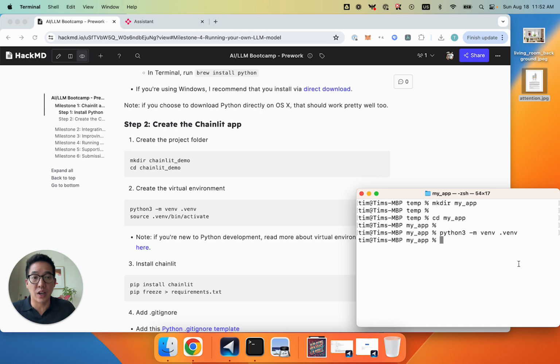The way you actually install dependencies in Python is you say pip install and then whatever your project needs, just as you might type npm install or bundler install. Now, if I type pip install right now, and then I type chainlit, for example, don't press enter here. If I type this, it's going to install it globally. I don't really want that, because other projects might be using different versions of Chainlit or different versions of other dependencies. So what you do in Python is, every single time you open up your shell, you have to activate your virtual environment.